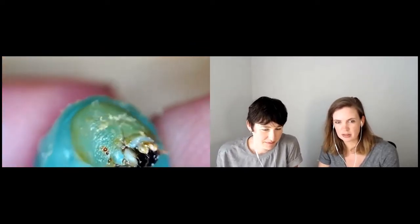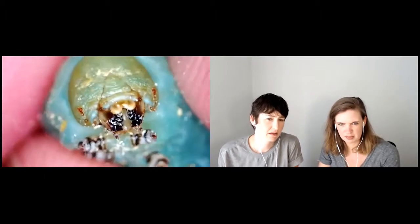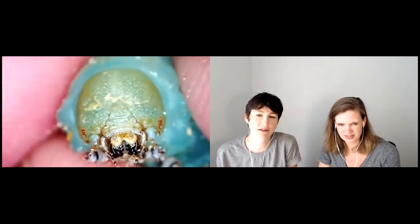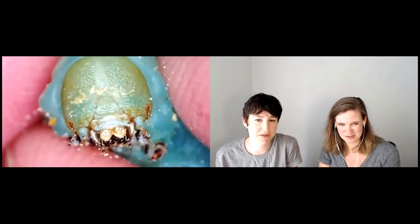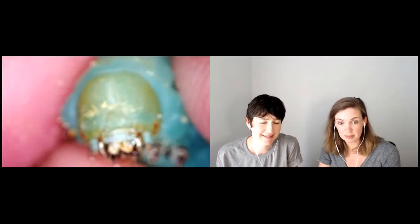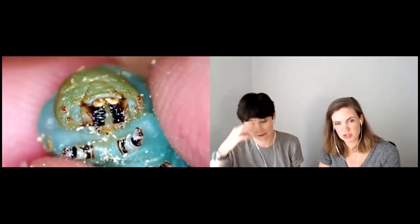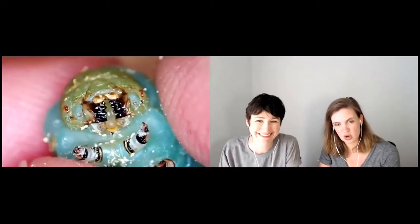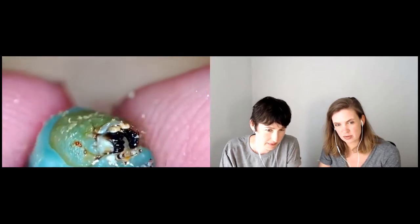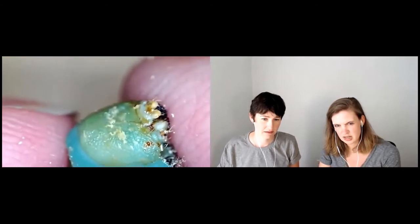Now look at the top lip there, the little lobed white top lip. And I'm not hurting him. He's just squirming a little bit. That's the thing about having live animals under a microscope, they're a little bit squirmy. So that top lip can move up and down. It's like a layer cake almost of mouth parts. There's so many different things going on. And the little things that look like antennae coming off the mouth are kind of pulsing a little bit right now. Here, I'll put him against my hand. They are pulsing.